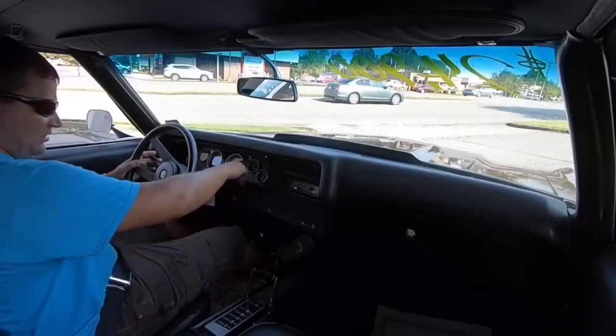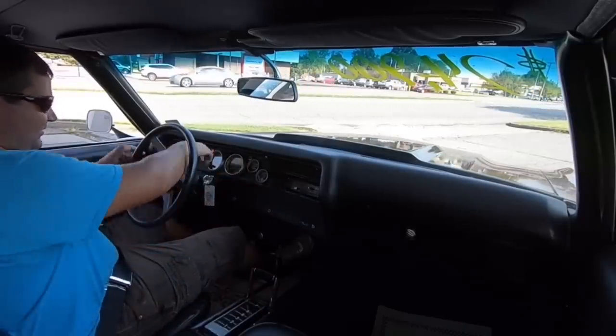Looks like our turn signals work too. The light's flashing up here. It's flashing on this side as well.